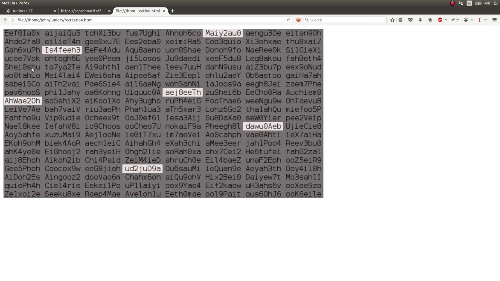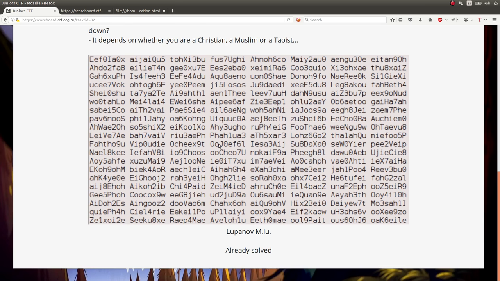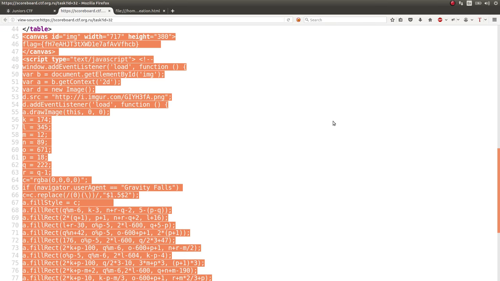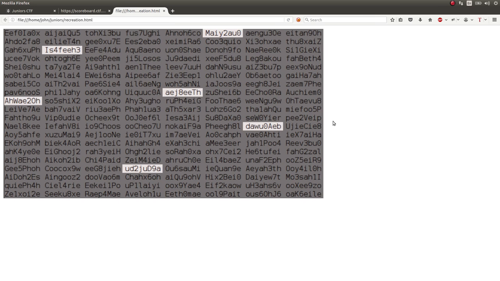Now, I have these strings here, and I have six strings, 1, 2, 3, 4, 5, 6, and I'm assuming this is our flag, really, really hoping. So what I did is I concatenated them, I tried them with spaces, I tried them without spaces. I thought it was a joke in that how should we read these, from left to right or right to left?